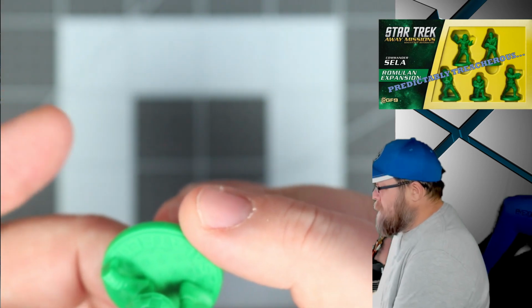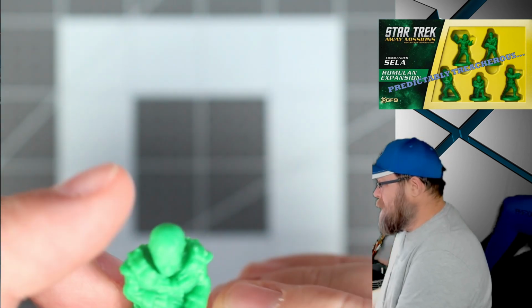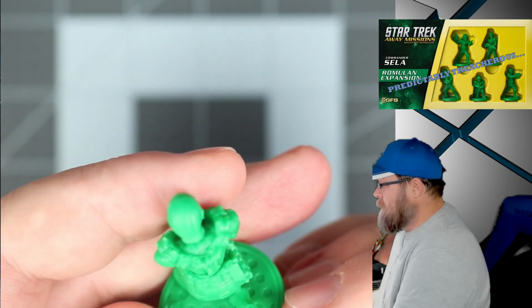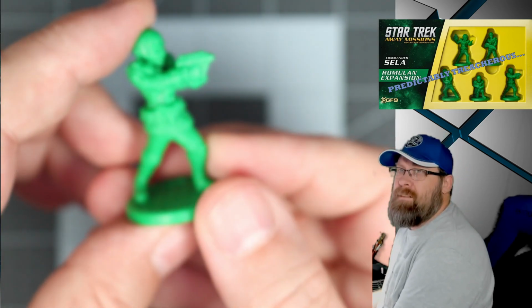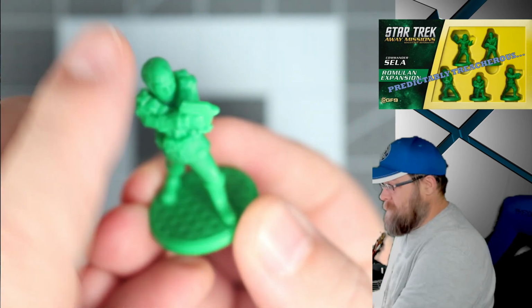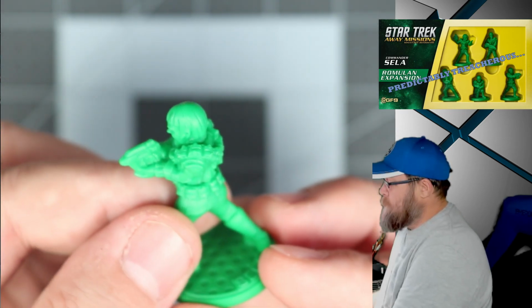All right, we've got Solitrel. I like the little disruptor in its holster, the little pattern on there. Overall, these are really, really good. So there will be a follow-up video once I have them painted. I like doing post-painting reviews, but this will at least give you an idea of the miniatures at first. This is Sela. I was thinking a different miniature was Sela. Anyways, holding the disruptor out in front of her.